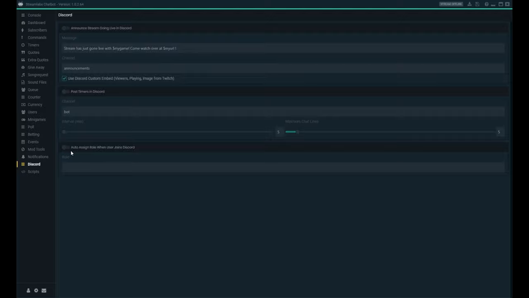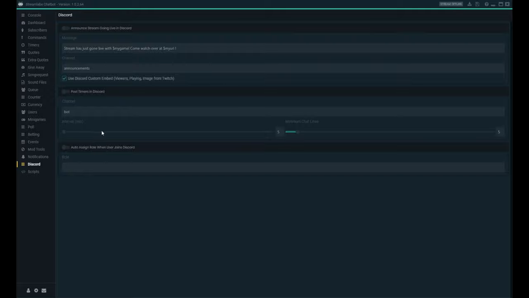And you can set it to have users auto-assigned to specific roles. Like, say you want people to start out with a newbie-type role, you can automatically assign that until they accept your rules or whatever else you have. Maybe they need to be so active before they get a new role. But this is a way you can manage your Discord users as well. So it's a very versatile bot. You can do so much with it.